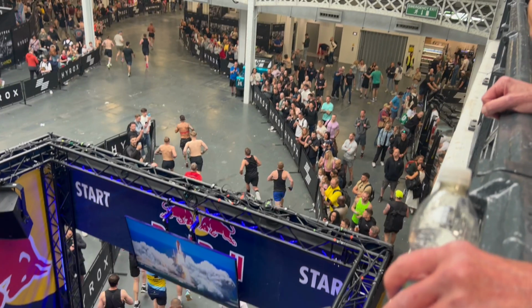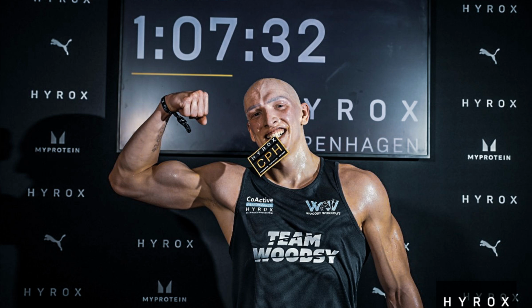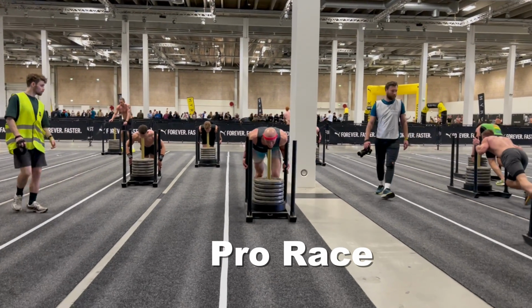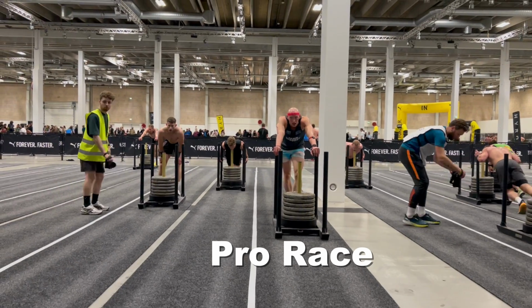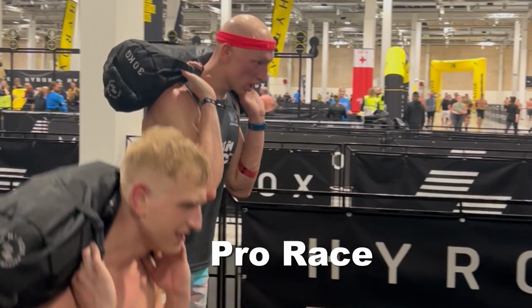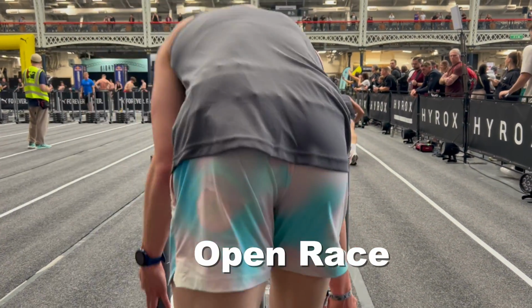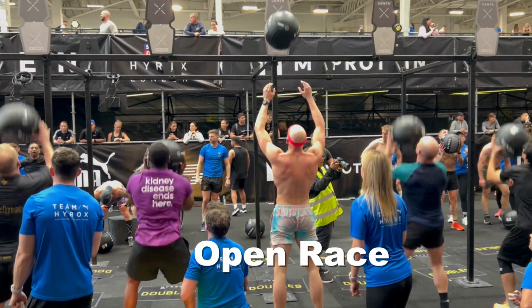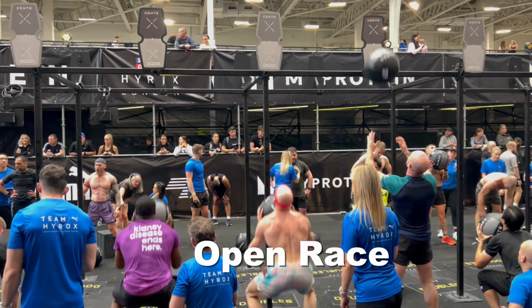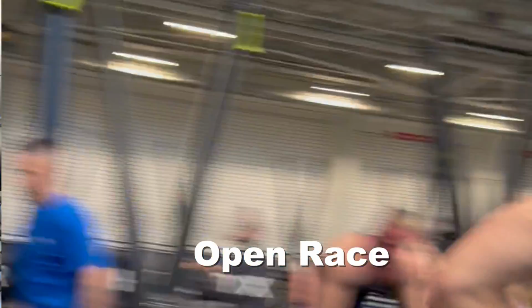I certainly found this to be the case just last weekend, where I raced the Open. I got a time of 1 hour 3 minutes compared to my most recent Pro race where I got 1 hour and 7 minutes. The Pro race is much more muscularly demanding. The heavier stations force you to slow your pace or take small breaks between reps, where the Open is much more cardiovascularly demanding. I took no breaks on the sleds or the wall balls, so it's quite relentless: just go, go, go, and you're working at a high heart rate continuously.